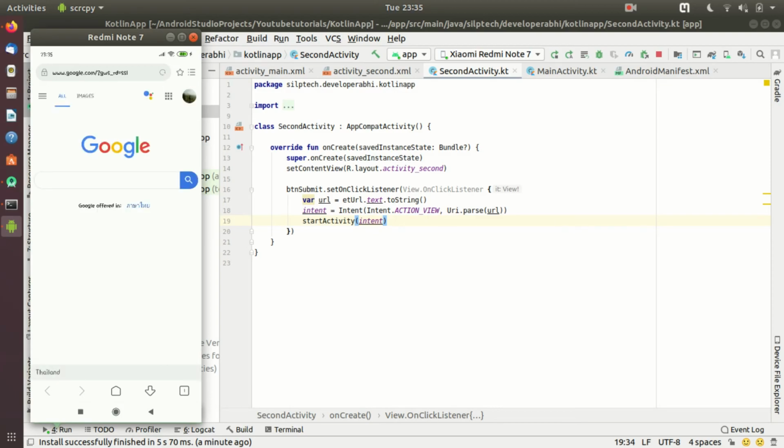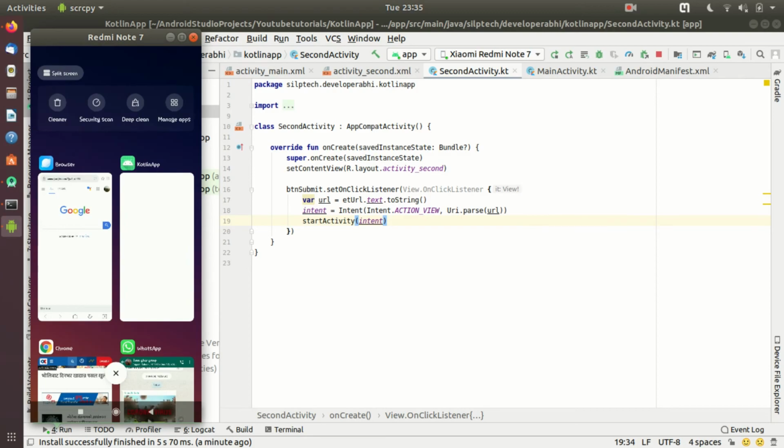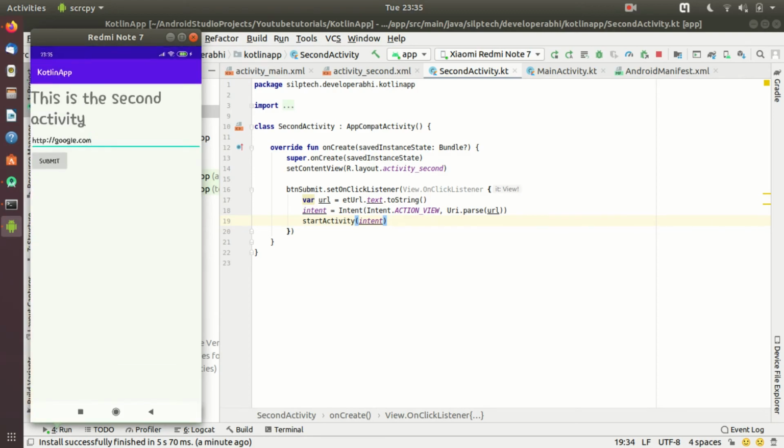So there are two different applications, as you can see here. One is a browser and one is a Kotlin application. So okay, we have successfully performed an explicit intent and implicit intent in both of our files. So I think you understood the concept of intent. I'd like to end this video here, and in the upcoming video, as I promised, I'm going to talk to you about r.java.